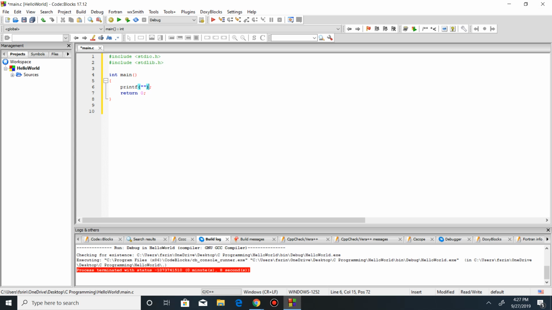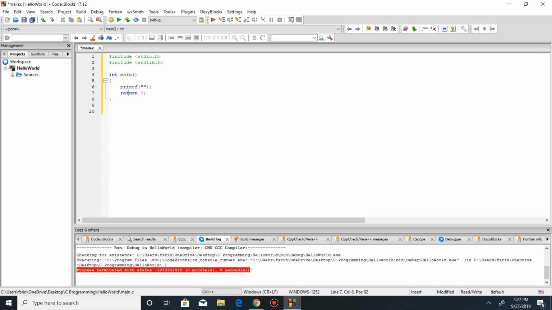Next is a semicolon. If you notice, there are two semicolons here. It is a statement terminator. It tells the compiler that our statement ends at the semicolon. If it doesn't have a semicolon, it will cause an error, because the compiler won't know where the statement ends. So if you don't have these two, then it'll create an error.